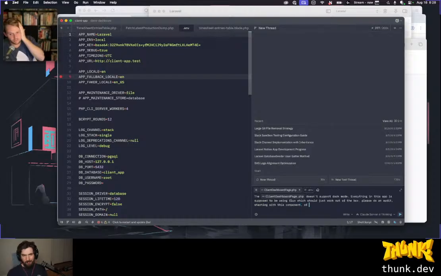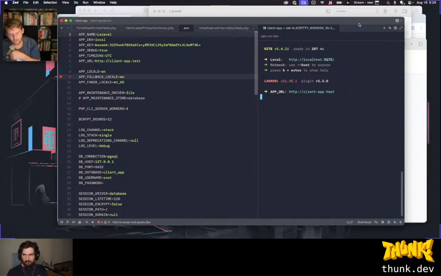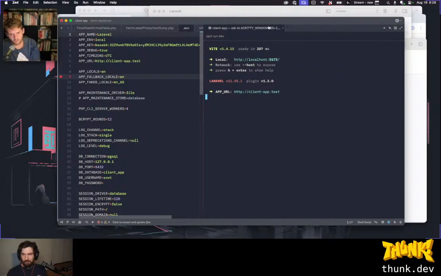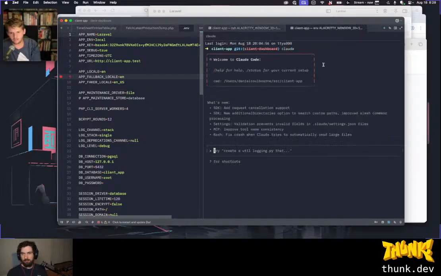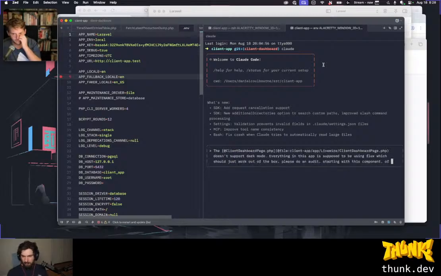This is dangerous because I find that Zed gets so assertive about touching all sorts of files that I didn't ask it to touch. All right, let's do this. I might say just only touch this component. Don't touch anything else.